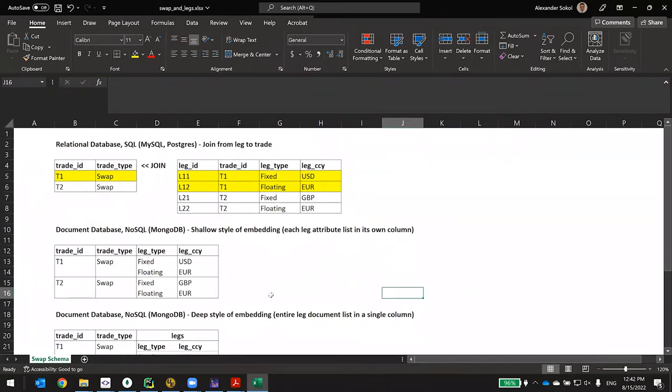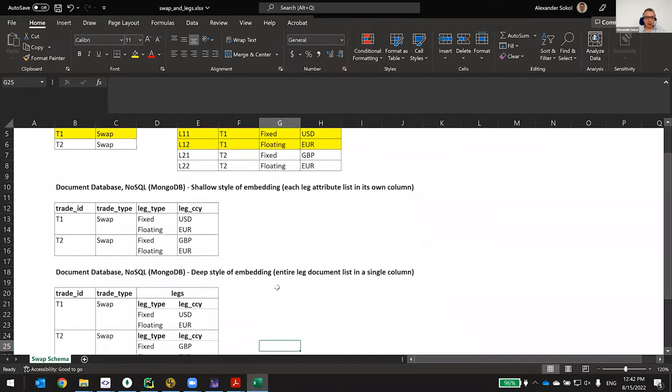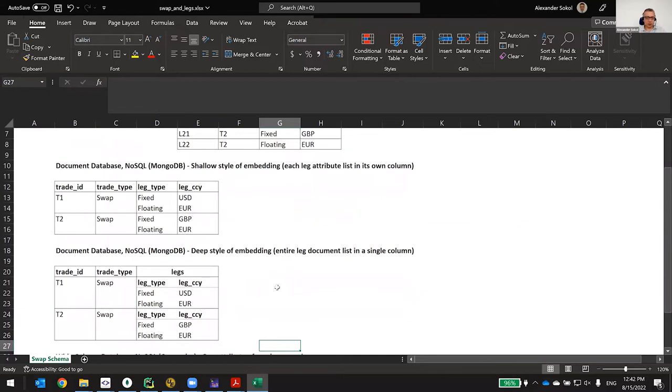So NoSQL databases are excellent for storing deeply hierarchical data, or just anything that's not a flat set of fields. But they also have other advantages in performance, even if the data is relatively flat, right? But one of the things they do is make it easier to store hierarchical data, and that's exactly what we're going to discuss right now. All right, so that question leads me to the next topic.